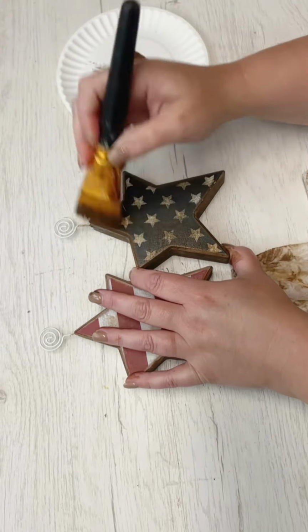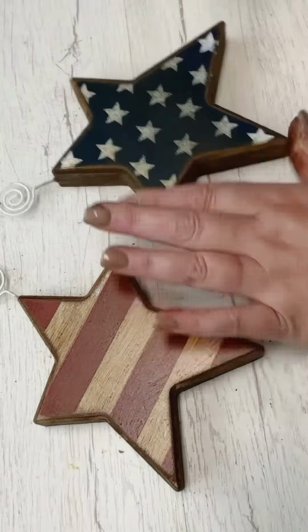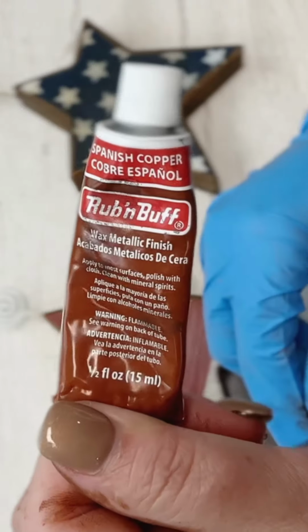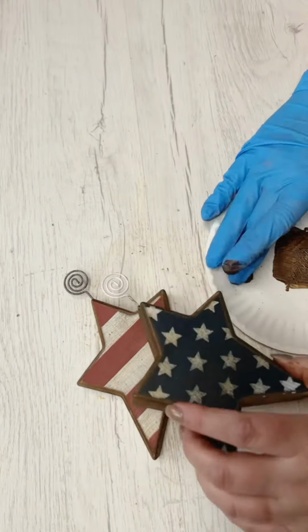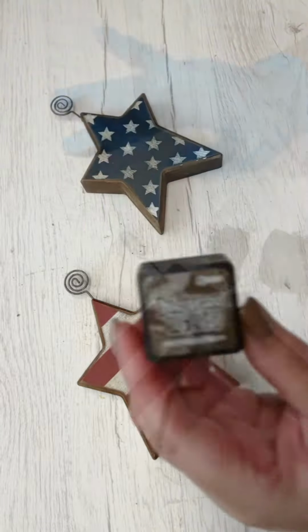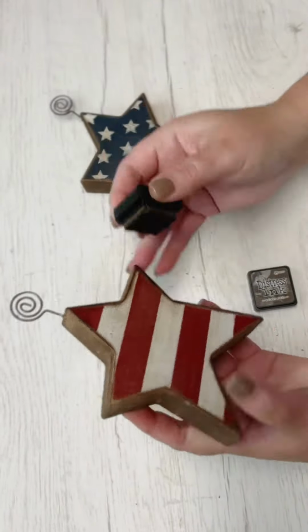And so I'm just going over all of the stars with the antique wax, and then I'm wiping it back with a little baby wipe. And so that's kind of setting on the surface. That scuff sand really added some distressing there, but it also opened up the pores of that graphic, the stripes and the stars on the front, to take a little bit of that antique wax. And then to dull that bright white of that wire picture holder, I used some Rub and Buff Spanish copper.